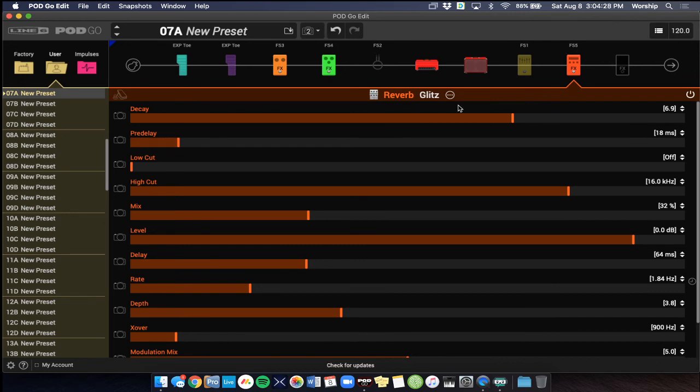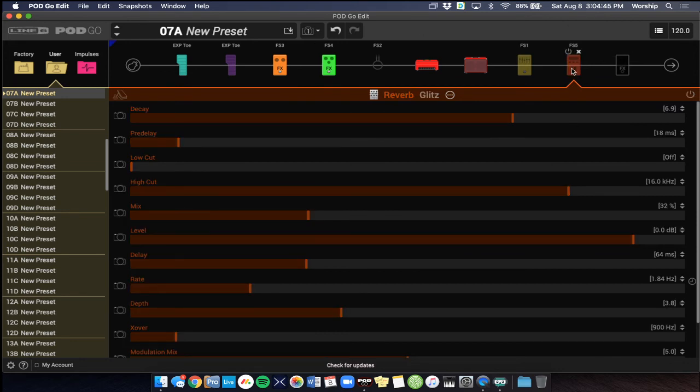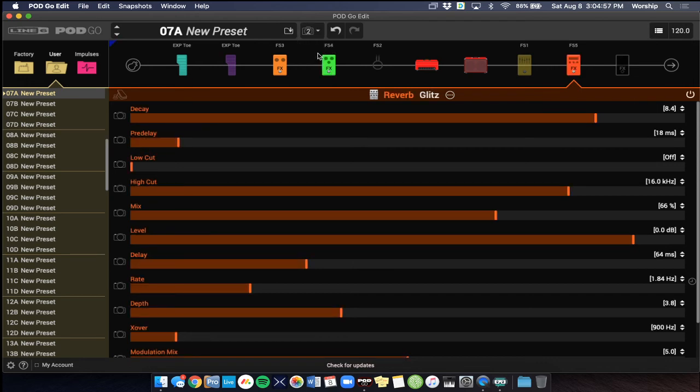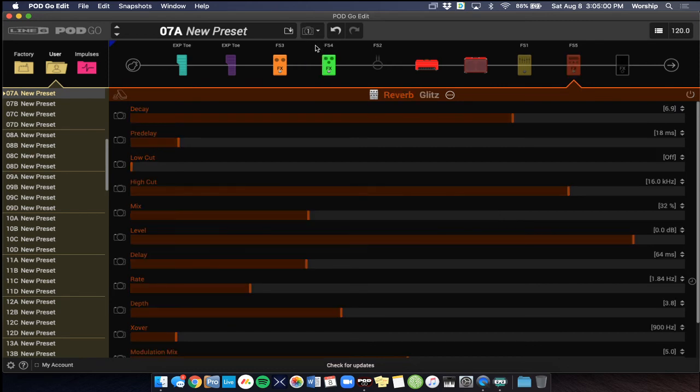And since it's on and I have the snapshots, I'm going to just throw a bunch of mix on there just so you can hear the difference and what's going on. So it's crazy. And then we're going to go back to snapshot 1. And I actually don't want the reverb to be on for my snapshot 1, just the drive and the delay. It's not going to be there anymore. And then we go back to snapshot 2. And back and forth. And it'll work the same way if you're just hitting the foot switches.